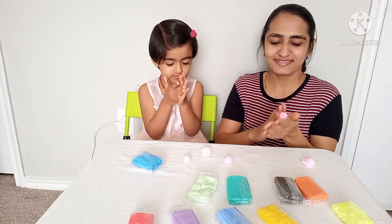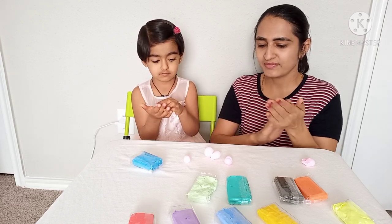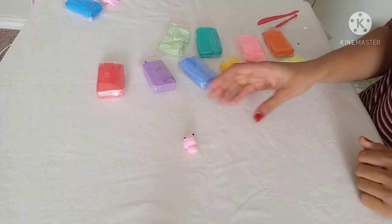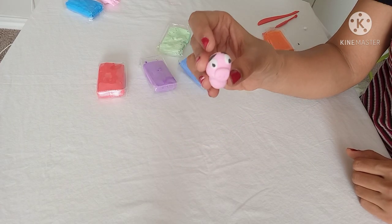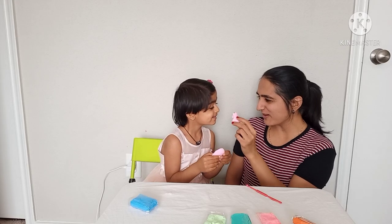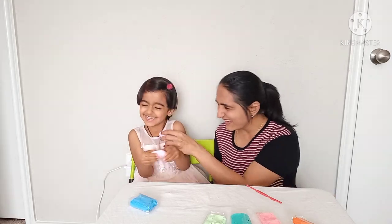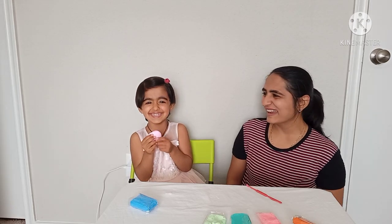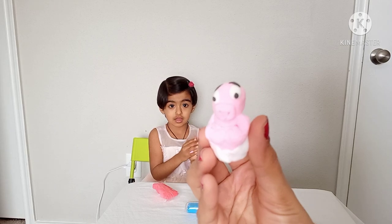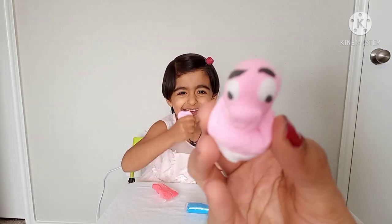Now let's make cute little piggy! Wow, this little piggy is so much cute. And we made this daddy piggy. Oink oink.